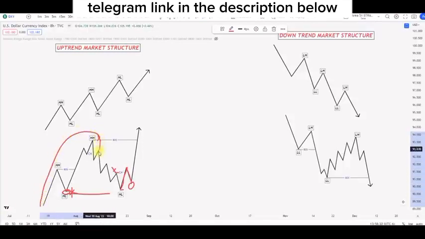Let's say you go to the weekly time frame, same thing, and then you identify that the market is giving you higher highs, higher lows, and higher highs. And then second, you go to the daily time frame, which is your confirmation time frame. You look for if the pullback started. So you wait for a mini higher low led to higher high, but you know your original direction of this market on the weekly time frame. If you're a swing trader, it's an uptrend market. As long as you're above this line, you'll be looking for a buy position.